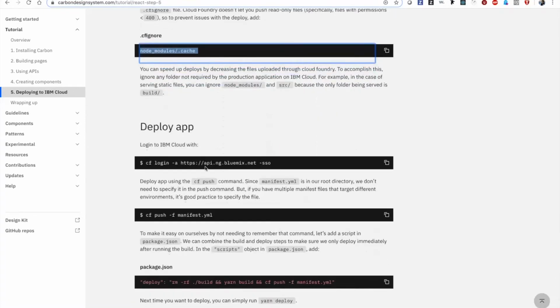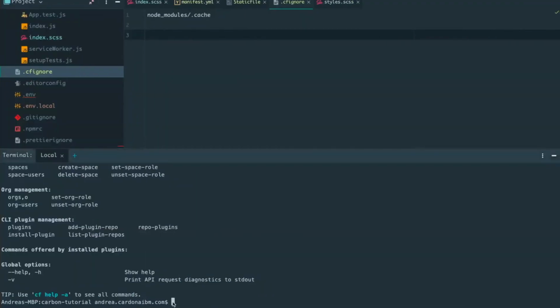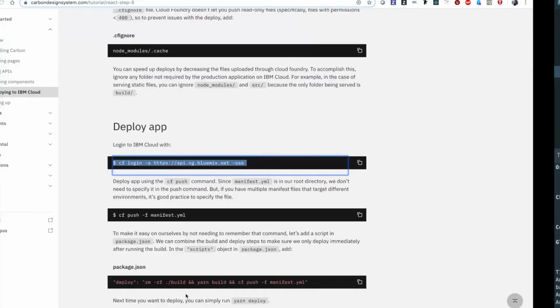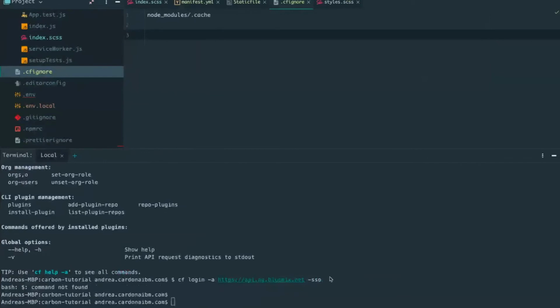So log into IBM Cloud with this command.